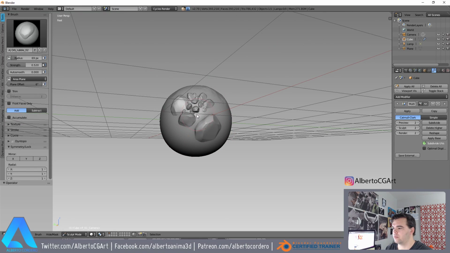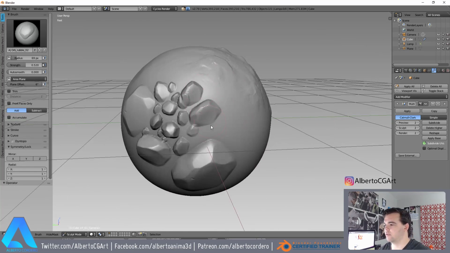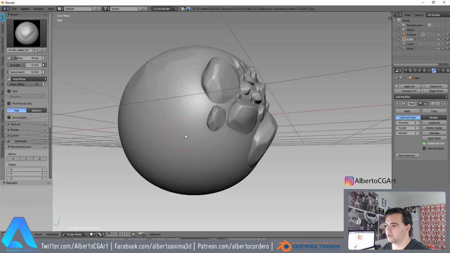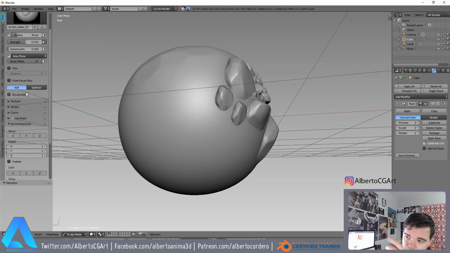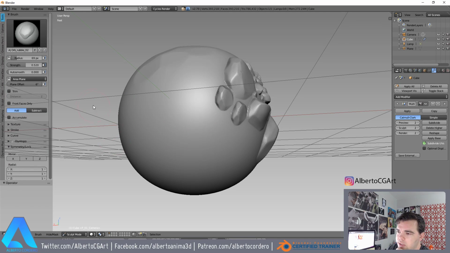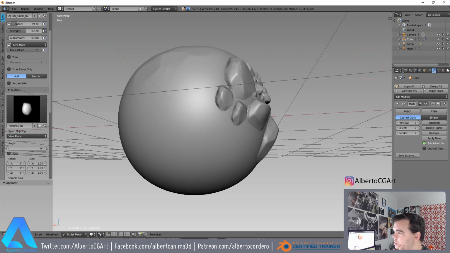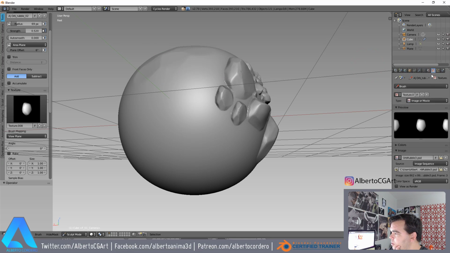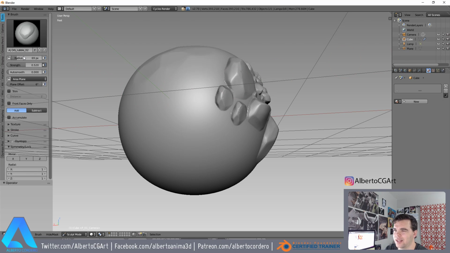You can create your own brushes if you like. There is a process you have to follow to create this type of brush. You have to manipulate, of course, the options in the brushes here in this panel, and you have to connect this brush to a texture here. Like I have done before with sculpting details. It's kind of like doing that.